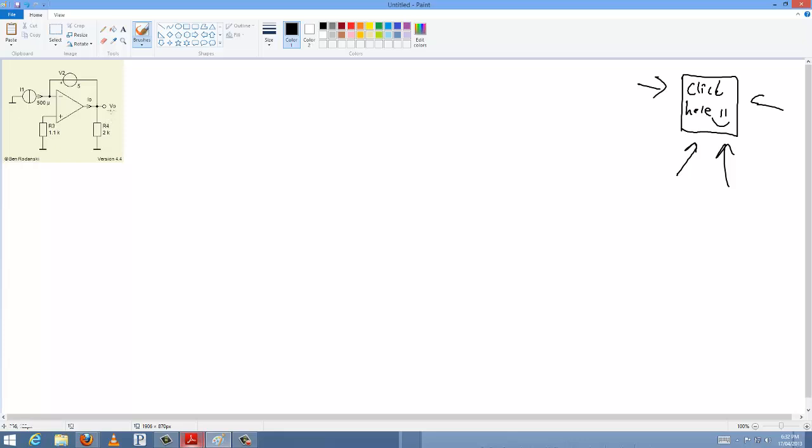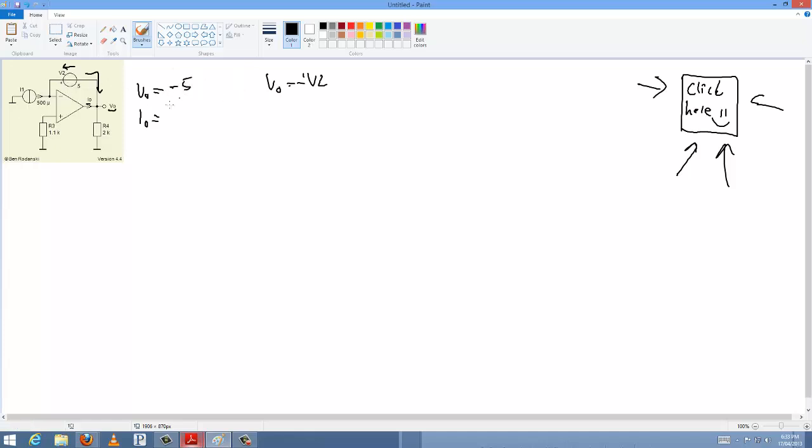Basically what this question wants, it wants you to work out VO and IO, so let's put those up here for now. VO is pretty easy just because VO is directly connected to V2 and there's no voltage division or anything. Because V2 is going that direction, the current is flowing into the node. VO equals negative V2. There's only one voltage source, but who cares.